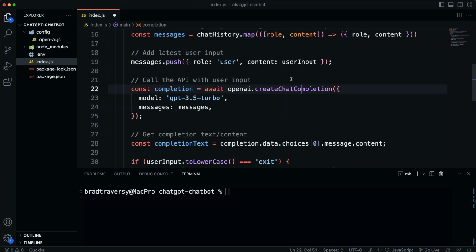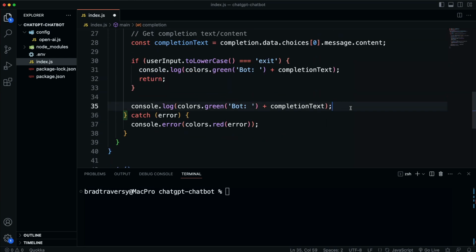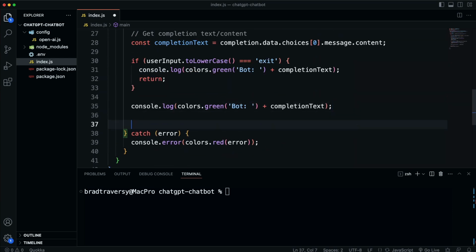Okay, now the last thing we want to do in order for this to work is update the chat history with the user input and assistant's response. So when it responds to us, that also needs to be saved to the chat history. So that's going to go at the very bottom, under the console log here. Let's say update history with user input and assistant response.